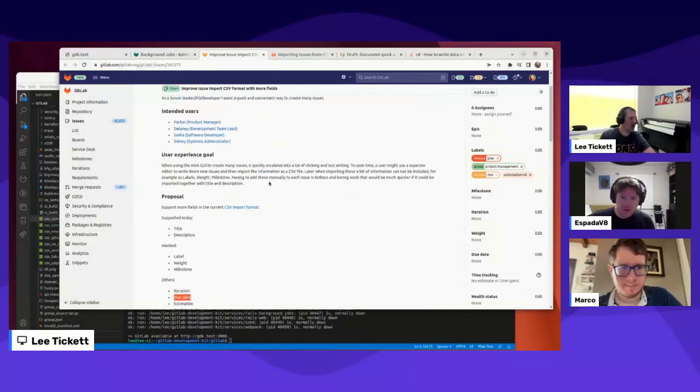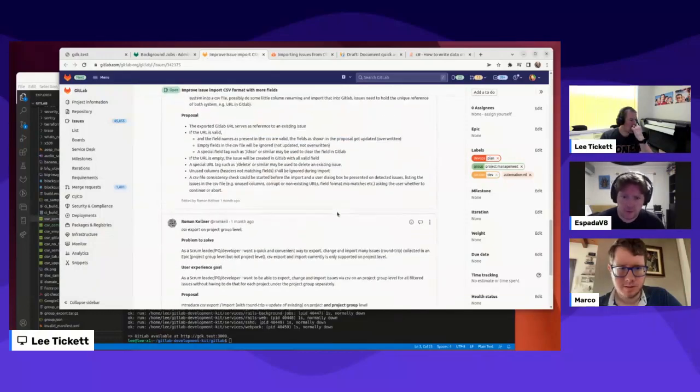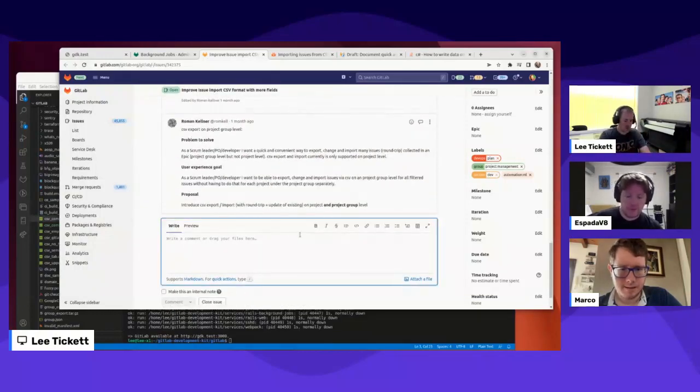I guess we work out whether we want... Sorry? Do you have permission to add linked issues? Yeah, absolutely. You can use quick actions.